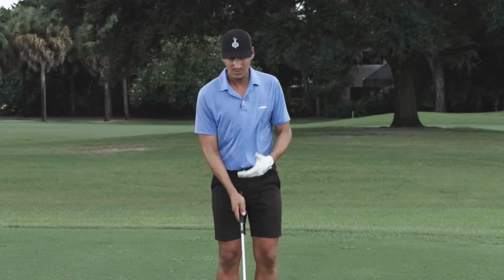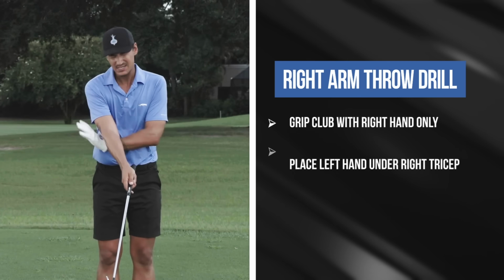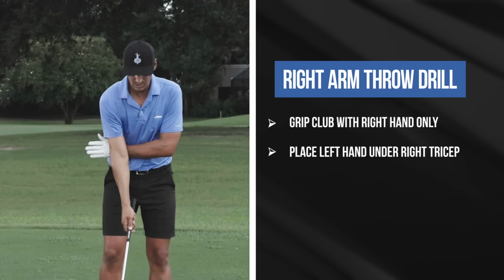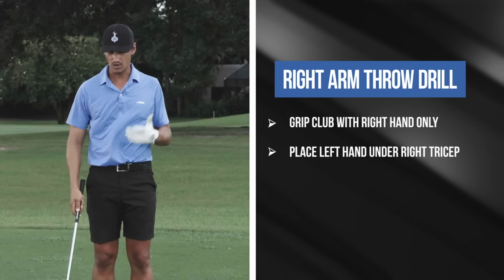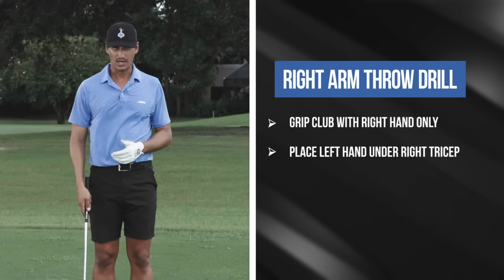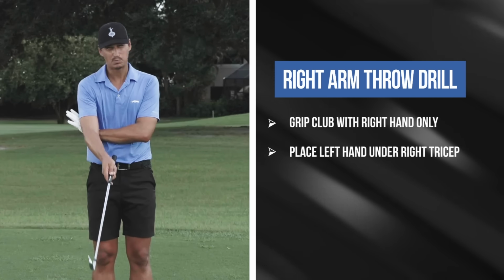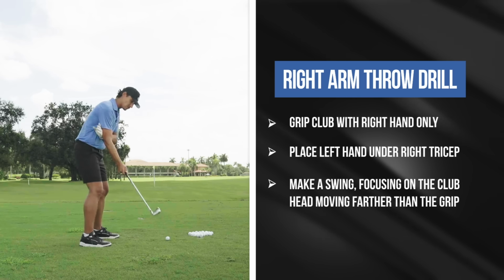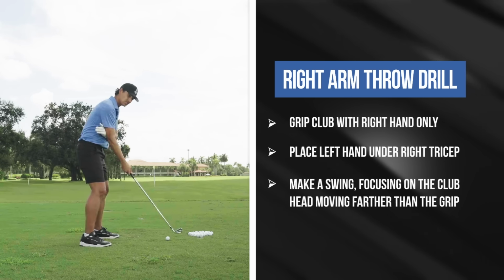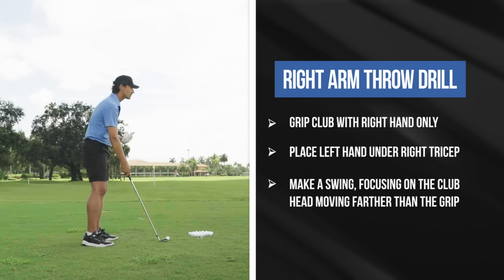So what we're gonna do here is we're gonna hit some balls with just our right arm. You're gonna take your left hand, put it on the back of your tricep just to help you here with a little bit of the swing. Swinging with just your right arm and a heavy club can hurt your elbow, so I wanna make sure you guys aren't doing that. Just have your left hand back on the end of your tricep, and just do some swings where, again, you're trying to get the energy of the club head to go up, and then you're just gonna swing it out through. And you don't have to hit this very hard.